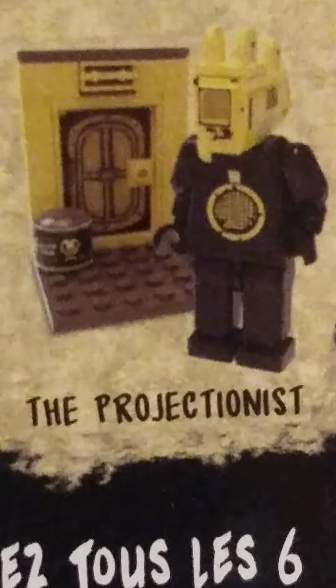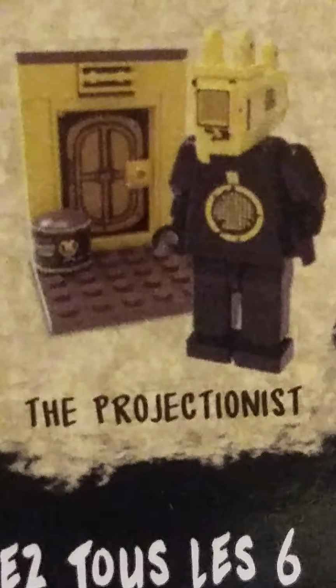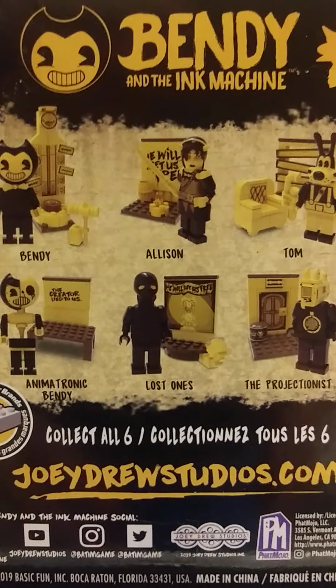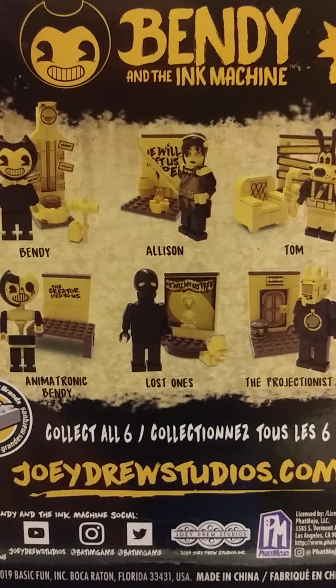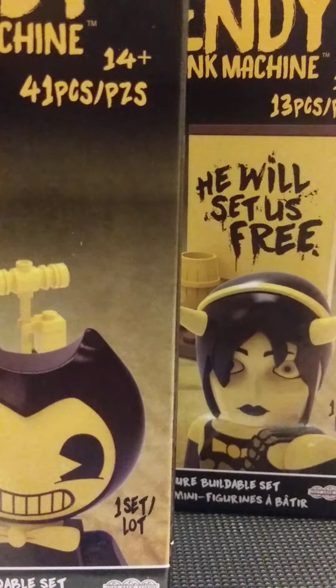And number six is the Projectionist, who appears to be a machine man with a projector head. What's he got there? A bolted door for a background? Something creepy I noticed. The top three are like living creatures, and I believe the bottom three are like soulless. It's just crazy how the devil is deceiving us in these last days.